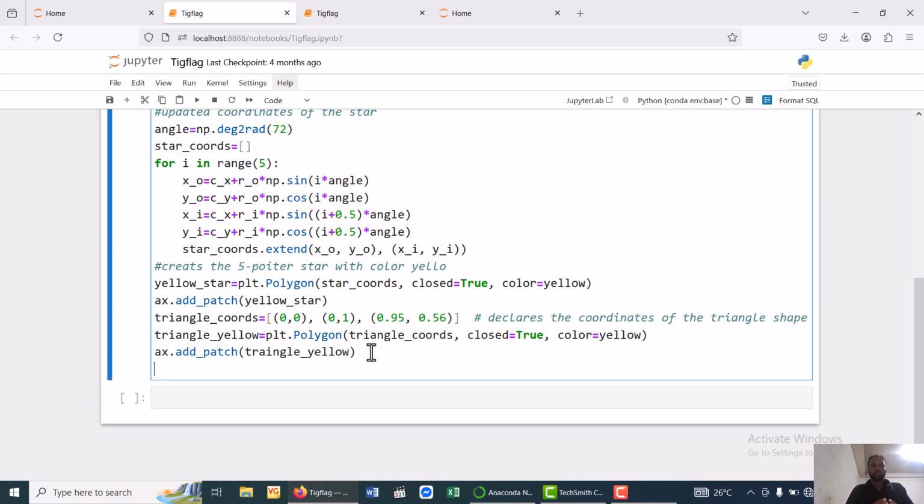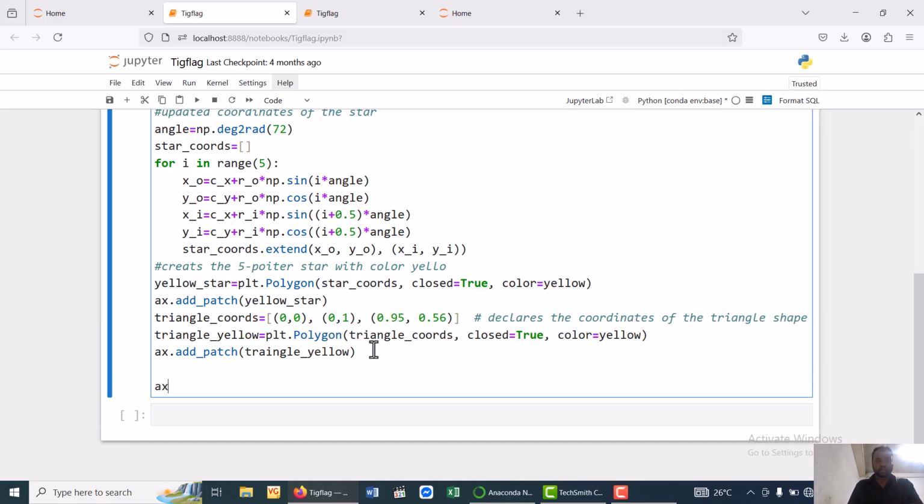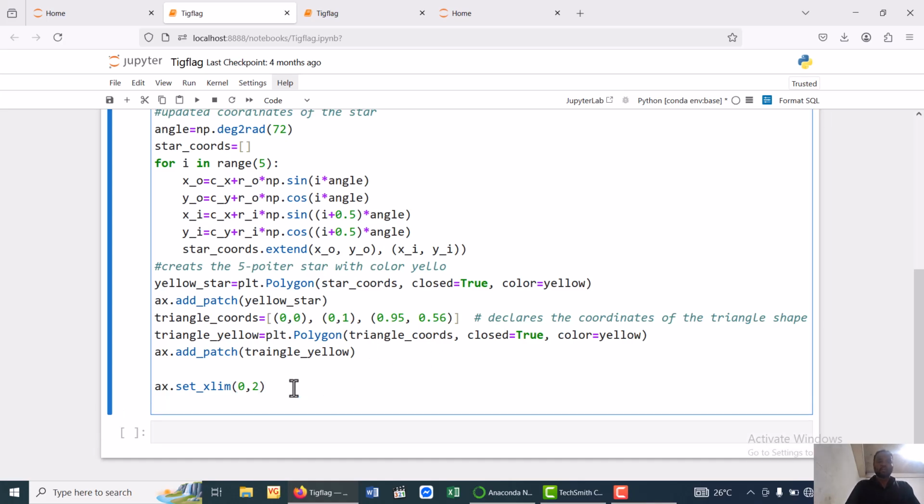So the three components of the flag are created and added to the required object, which is initialized at the top of the code. What is left now is the x limit and y limit, right? ax.set_xlim is 0 to 2, meaning the limit of x is set from 0 to 2. ax.set_ylim is 0 to 1.